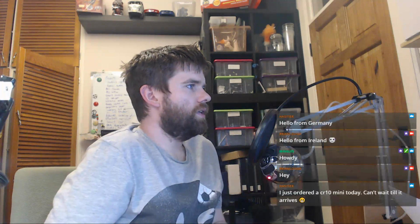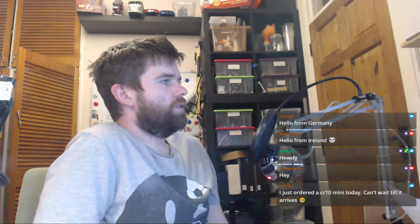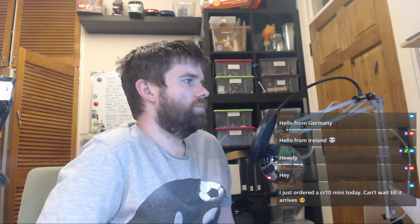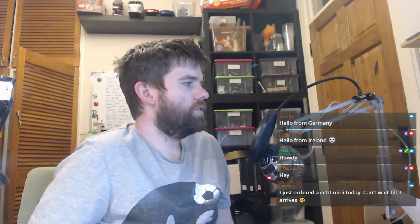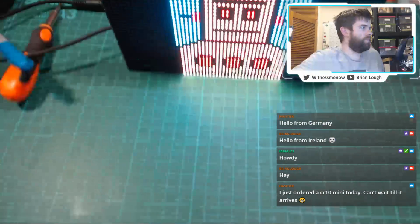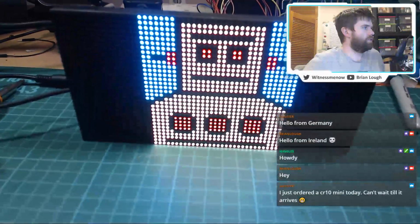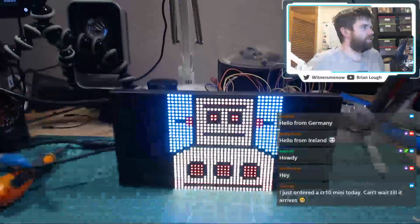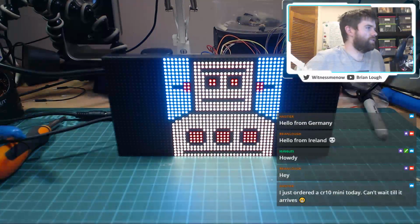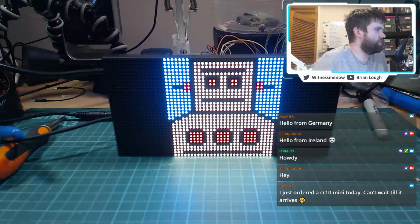So today I was thinking we'd continue where we left off last week and keep trying to make a web interface to draw on the LED Matrix display. I was doing a little bit more drawing on mine. It's hard to get it to look right, but that is the Instructables robot, because I'm in the middle of writing up an Instructable for it.